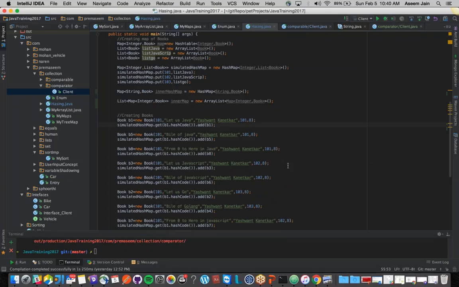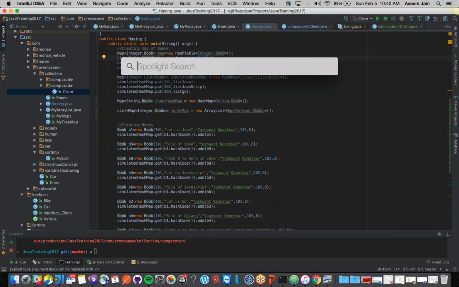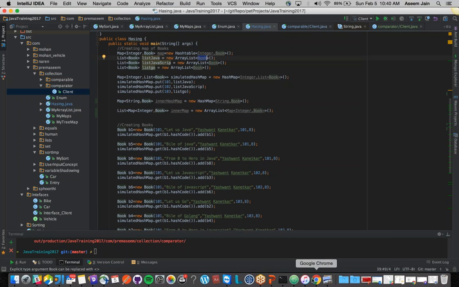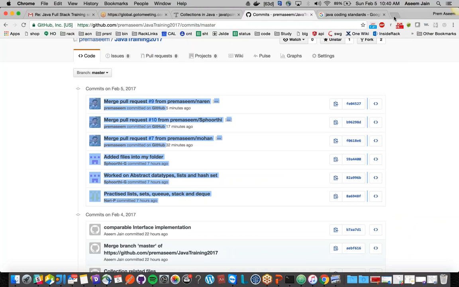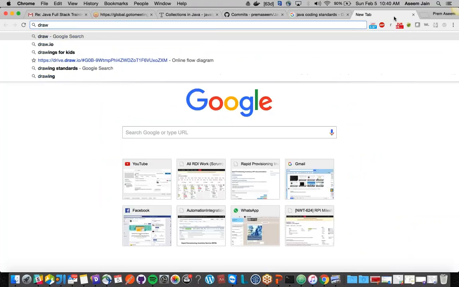So what we are going to do is, inside the list, instead of putting the books directly, you will try to put the map of the list. So next time, you have two buckets. I will just try to show you in draw.io. And this was a good thinking of further optimization.